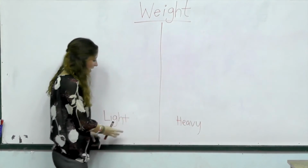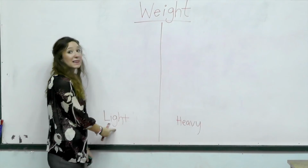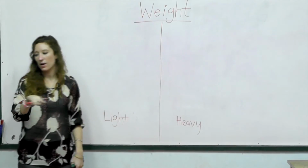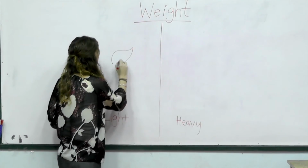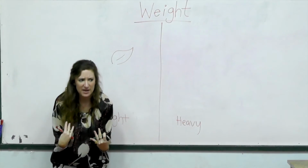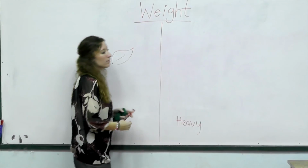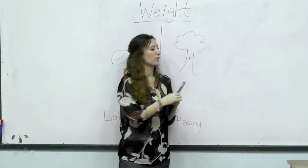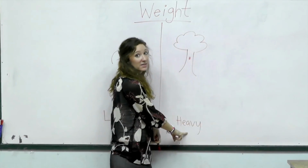All right, so on your worksheet, you have light, like a mouse, and heavy, like an elephant. For example, you have a little leaf from a tree. Would it be heavy or light? Light, very good. So we would stick it in the light side. You also have a tree in your cutouts. Would a tree be heavy or light? Heavy, very good. So we would stick it on the heavy side with the elephant.